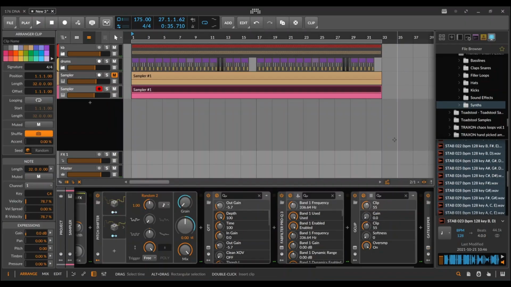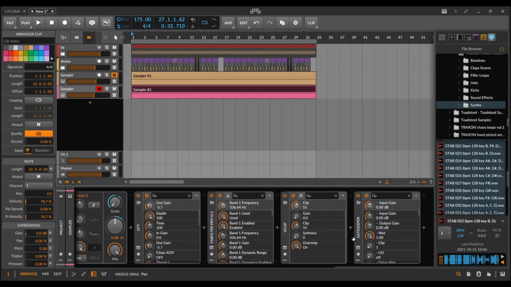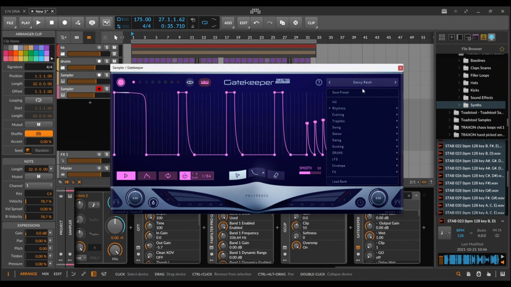Yeah, I like it. I think we can use it this way. GateKeeper is a great option, actually.